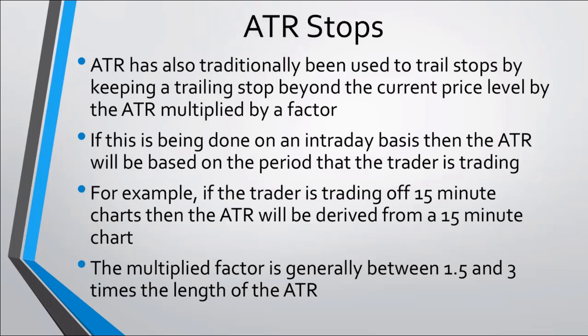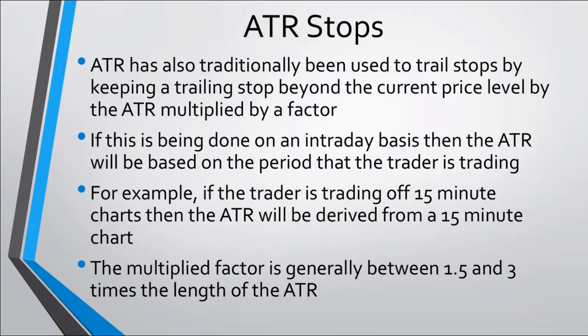Now, ATR has also traditionally been used to trail stops by keeping a trailing stop beyond the current price level by the ATR multiplied by a factor. If this is being done on an intraday basis, then the ATR will be based on the period the trader is trading. For example, if the trader is trading off a 15-minute chart, the ATR will be derived from a 15-minute chart.